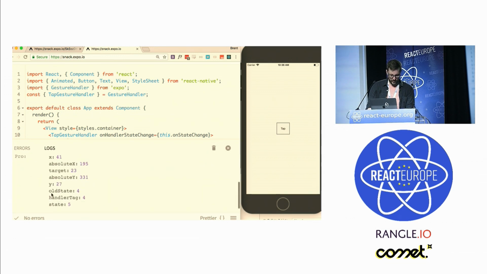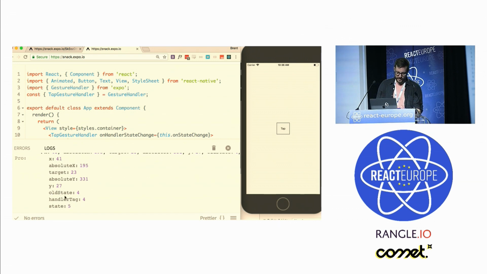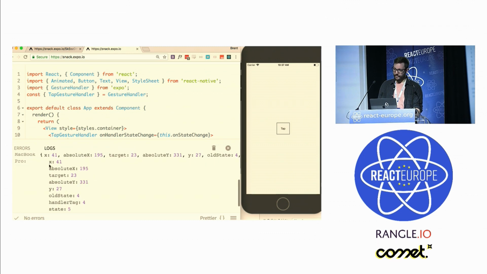So the data that we get on this handler state change is that the old state was 4. That's not so useful for us to know, and then the current state is 5. We get various things like the x, the absolute x, target. Don't have to worry about too much. That's just the number that refers to the component that's the target of the gesture. And we'll talk about what the x and absolute x are and how they're different from each other when we get to pan, because that really doesn't matter so much for tap gestures.